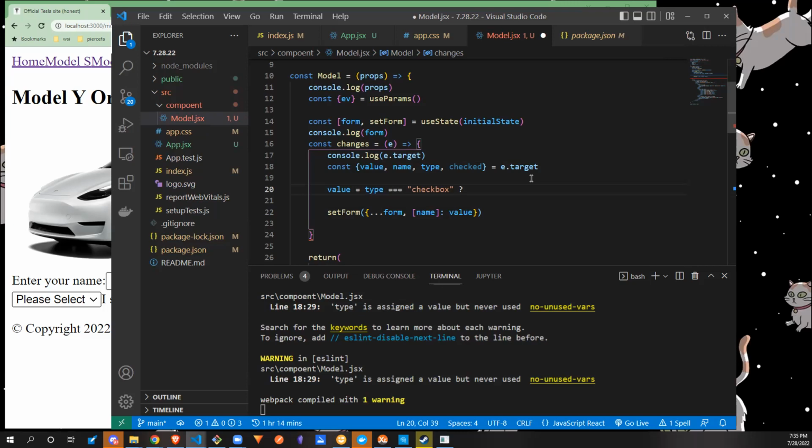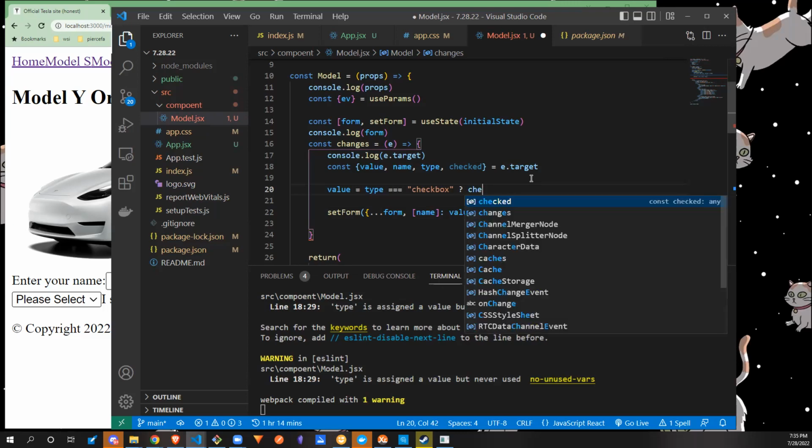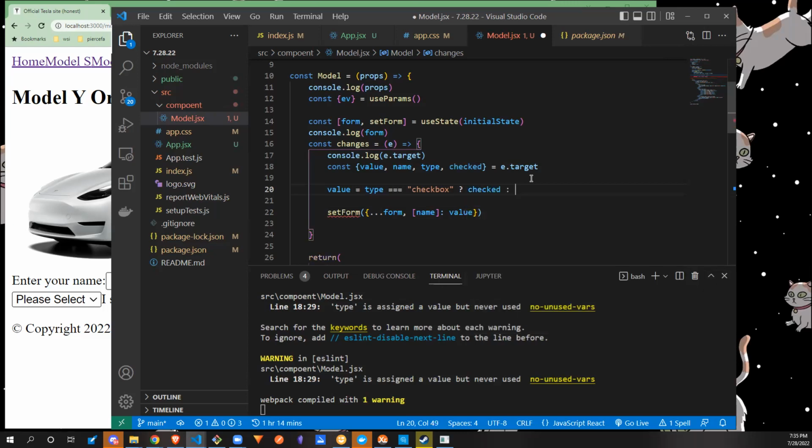If it is a checkbox, we want to return checked. If it's not a checkbox, we want to return the value. So anything other than a checkbox, it's going to return the existing path that we knew worked with dropdowns and text boxes and date pickers and color pickers and whatever else input types there were, except for checked.